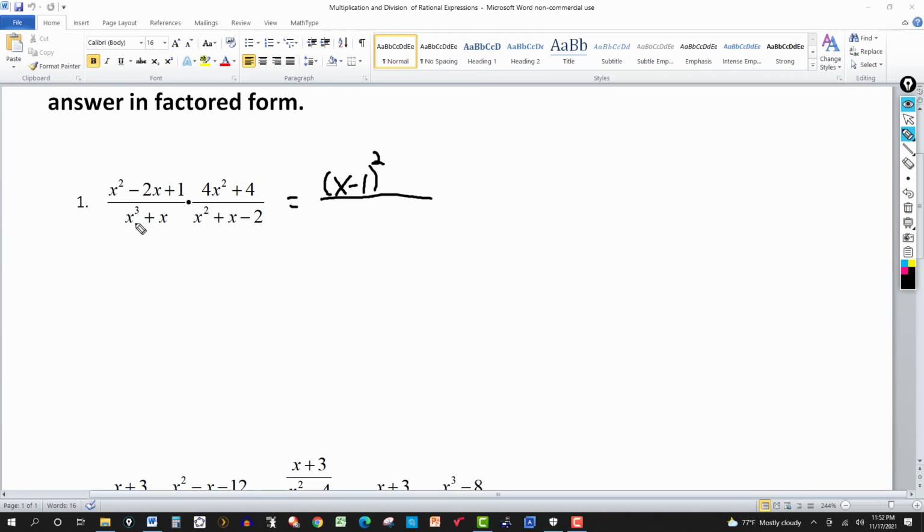The denominator, I got x cubed plus x. I can factor out an x. Remember, always take out a common factor if you have one. So this is going to leave me with x squared if I take out the x there, and then if I take out the x on the second one, the coefficient here is 1x, so if I take out the x, I'm left with 1. You can check it. x times x squared is x cubed. x times 1 is x, so that checks out. Now, in the next numerator, I got a 4 in common. I got 4x squared plus 4. I can take out a 4. What do I have left? I have left an x squared.